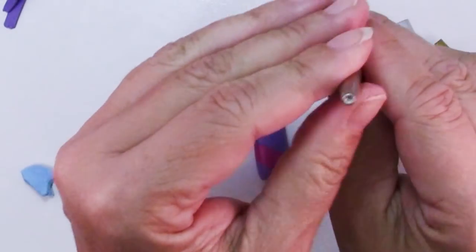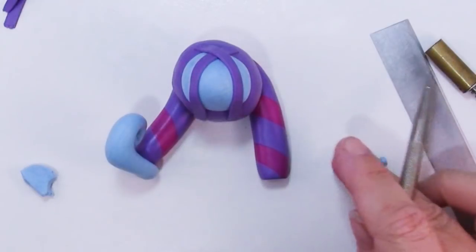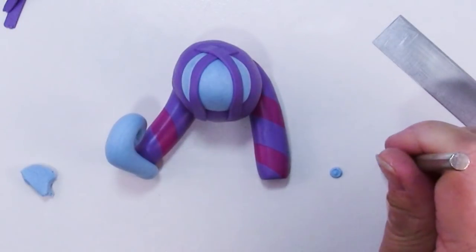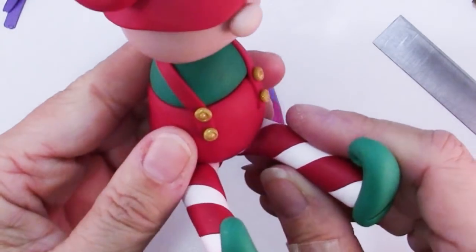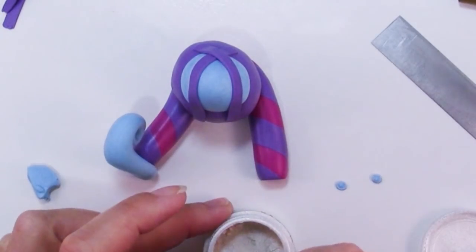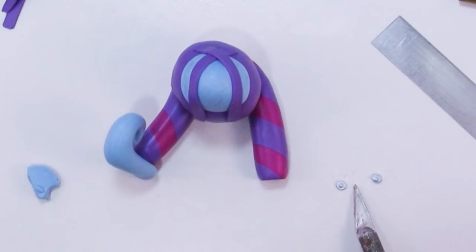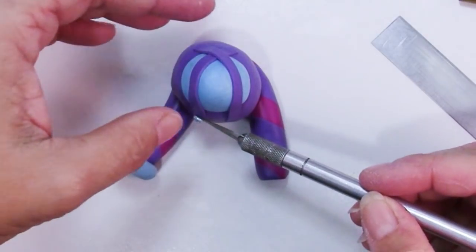For the more traditional red and green elf, I made his buttons gold — I just dusted them with some Perfect Pearls in Perfect Gold. You can leave your buttons as is, but I'm going to dust them with a little bit of mica powder using the color Perfect Pearl. A craft knife is great to slide under them, pick them up and pop them right in place. Just that little bit of pearly shimmer with the blue clay matches. The smarter way to do it is to roll the balls, dust them with mica powder, and then press them on.